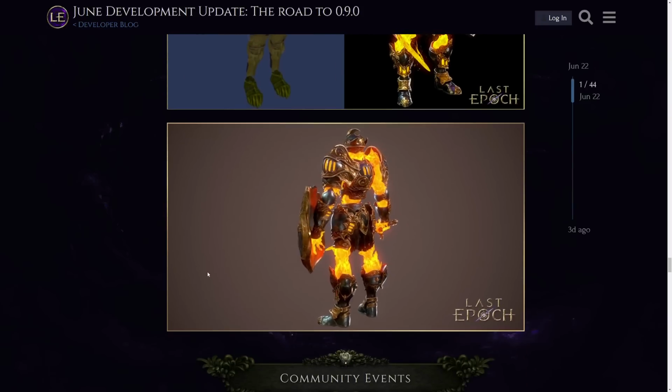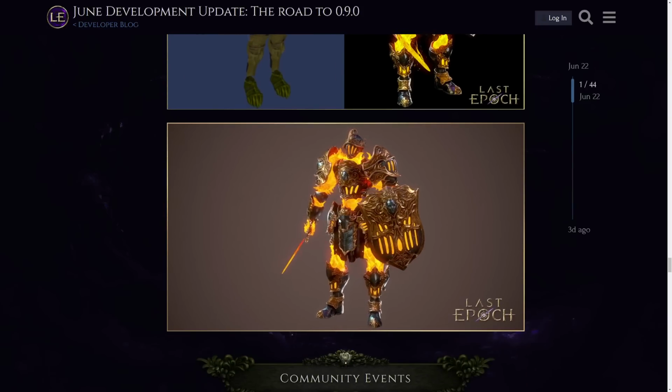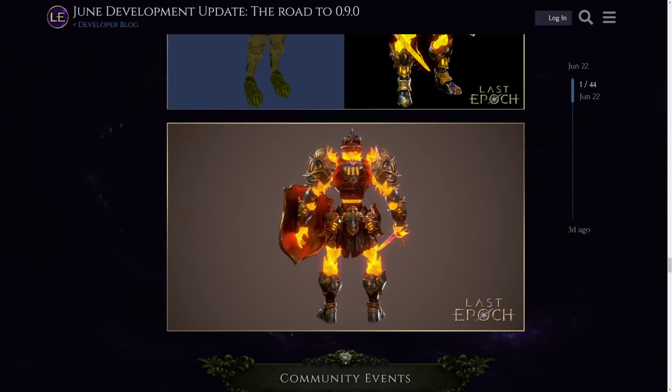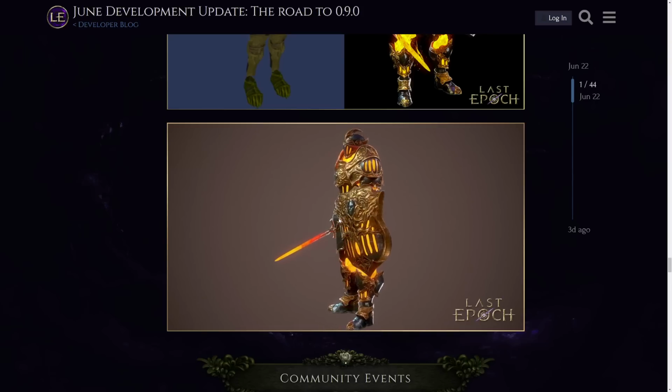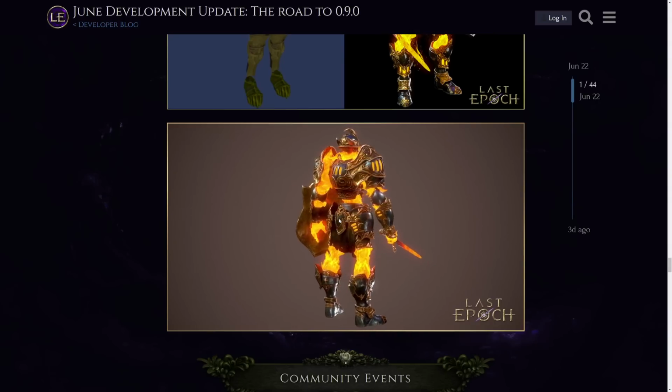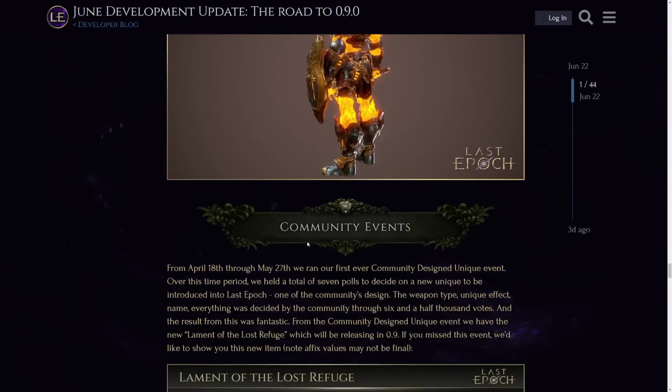Love the new paint job. Here's the actual model that we'll see in game. And I gotta say, I have a Forge Guard and I might just flip over and try to do a Manifest Armor build because this is looking fantastic.